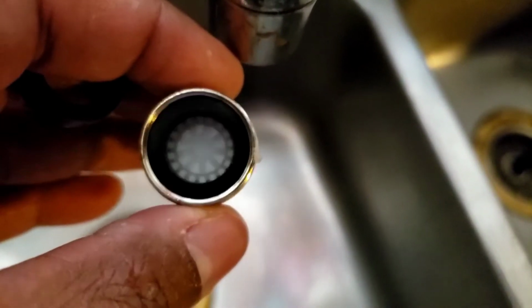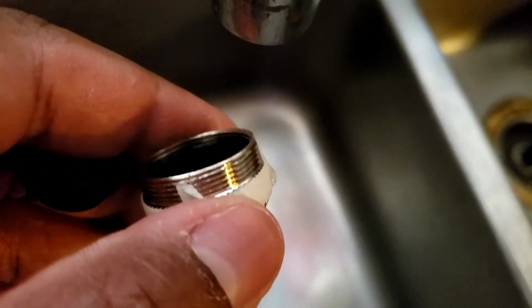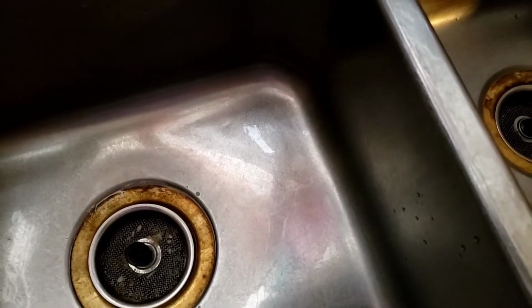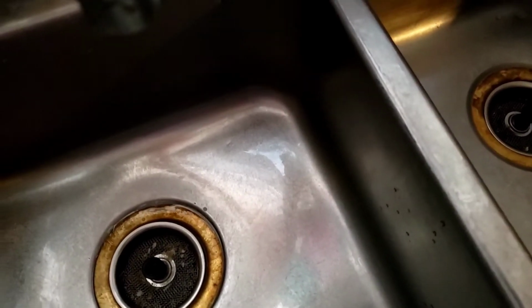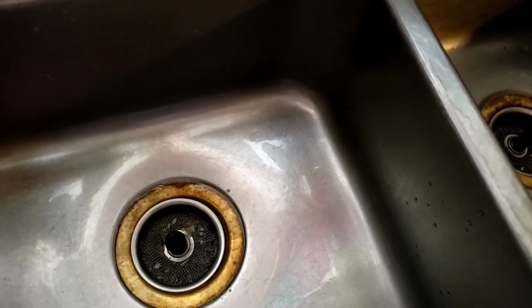So this is pretty common. There is an agitator in there. Folks are saying there's not one, but there is an agitator in there. So what you want to do is make sure that you take this off, and then once I do that, connect it, I'll be right back.